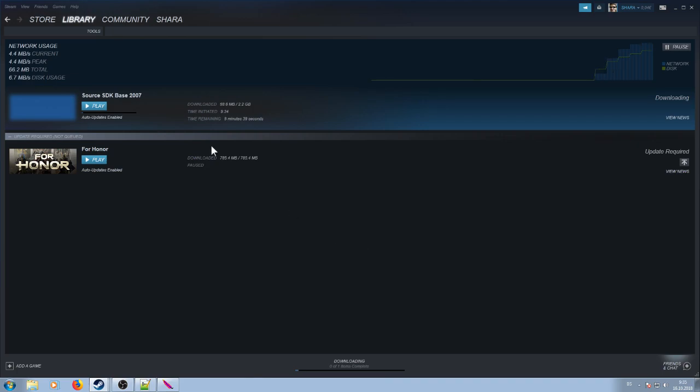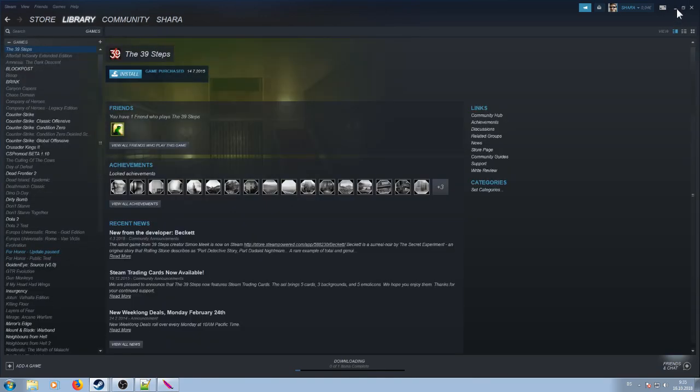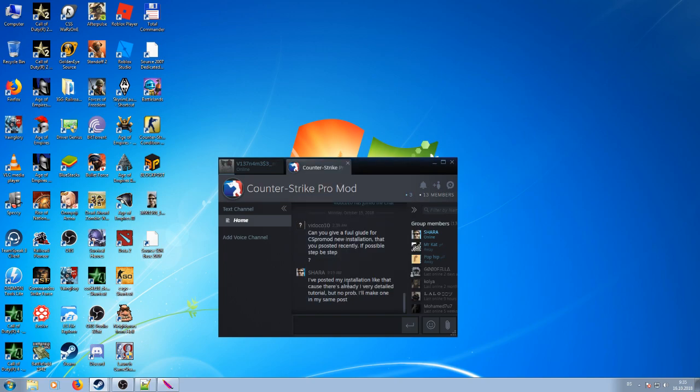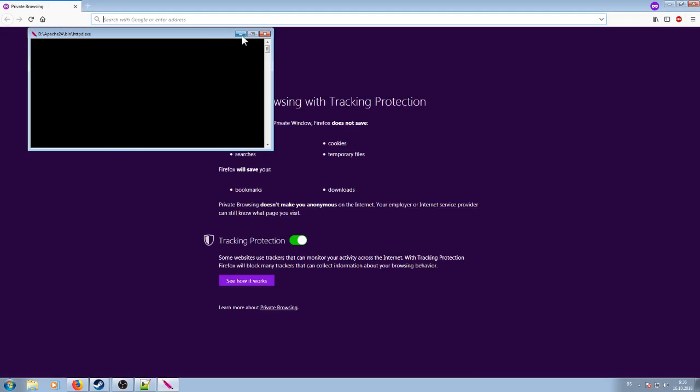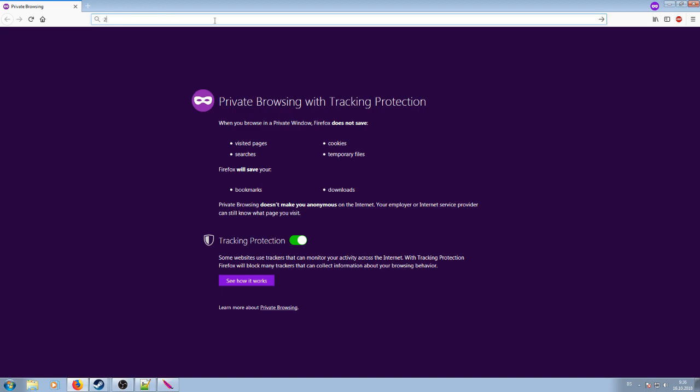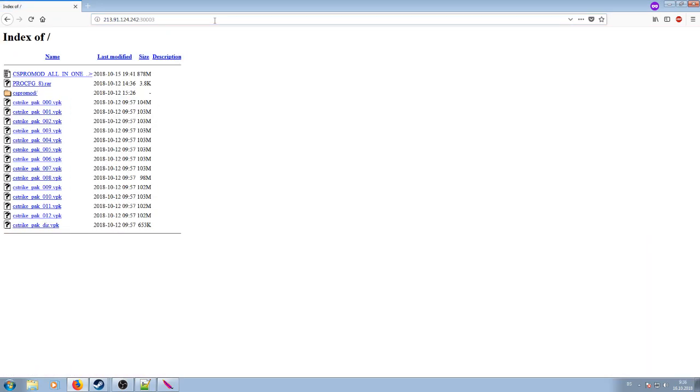Alright. When you download that, as you can see, it's going to be 2 gigs. You need a CSPROMOD. There are two ways: one is really complicated, and the other is to just download stuff. While that was downloading, as you can see, I've opened the Apache server, so you can go to my IP address, the IP of my router, and download. When you access it, you'll get all these files. You can go the long road and download all of these and then download CSPROMOD separately.